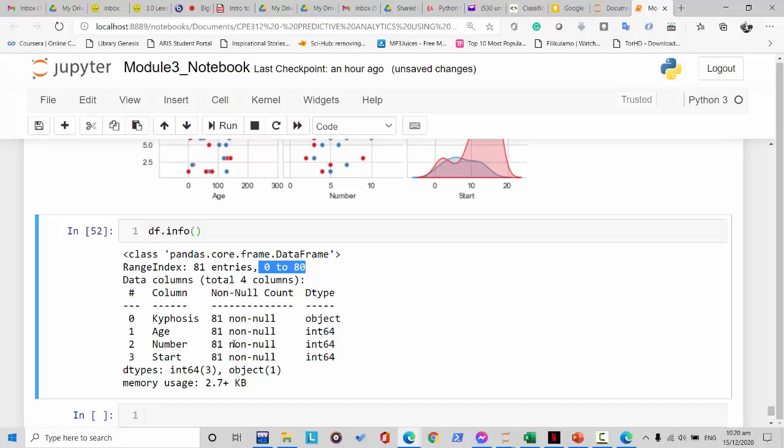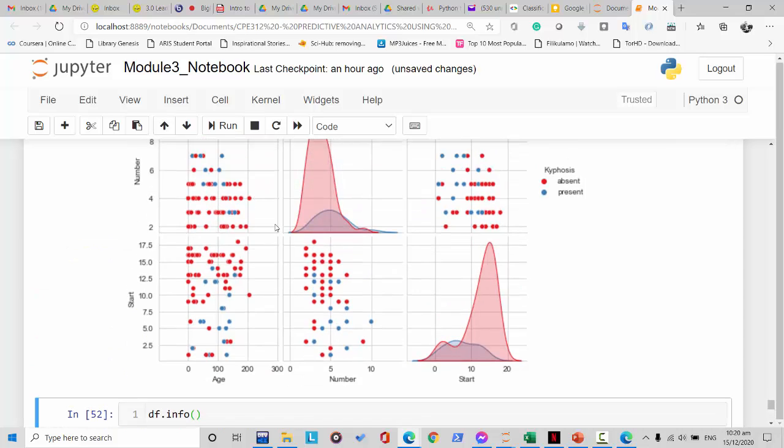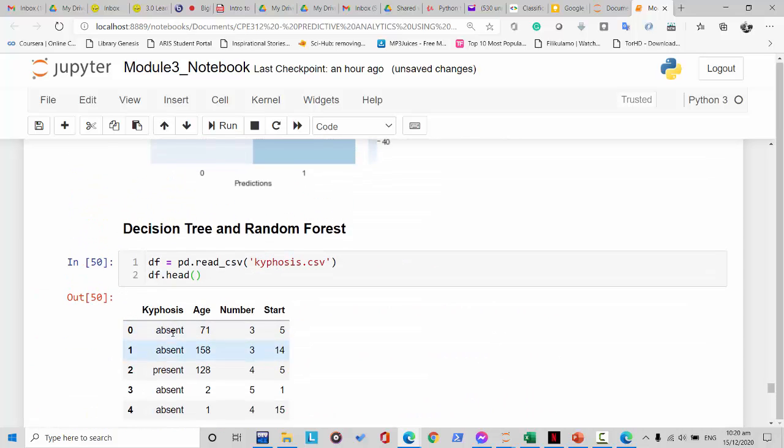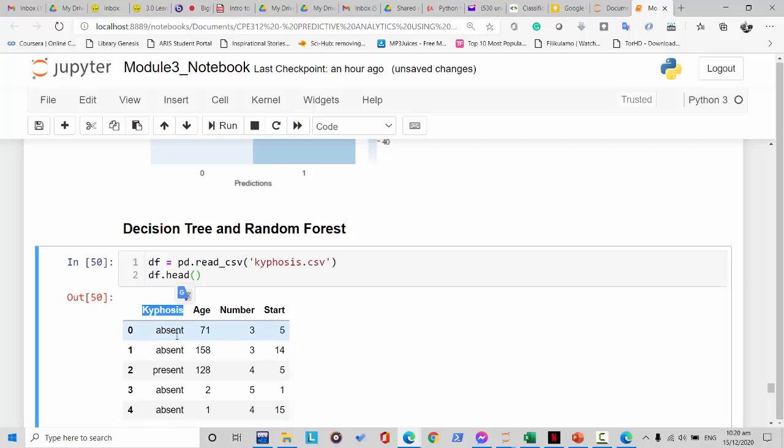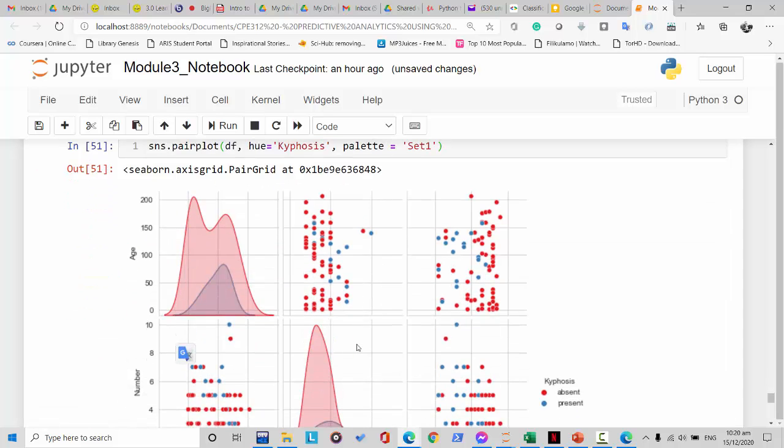We have the kyphosis column as an object, either absent or present, meaning after the operation whether kyphosis was seen or not. Like in patient 0, after the operation there was no kyphosis seen, but in patient number 2, it was present, and so on.